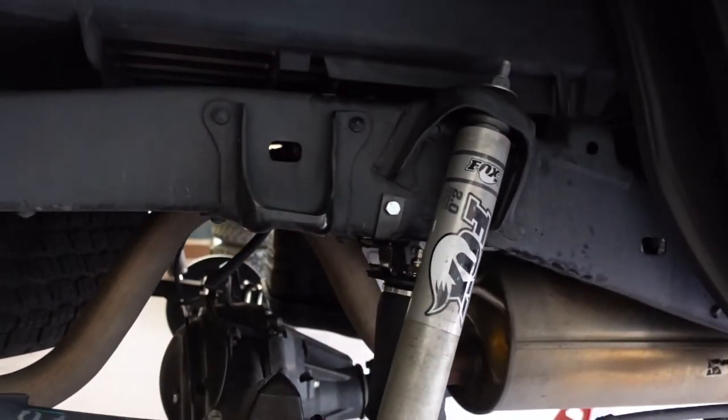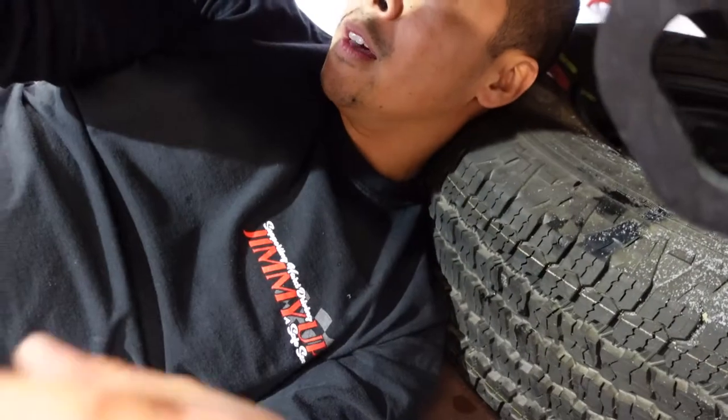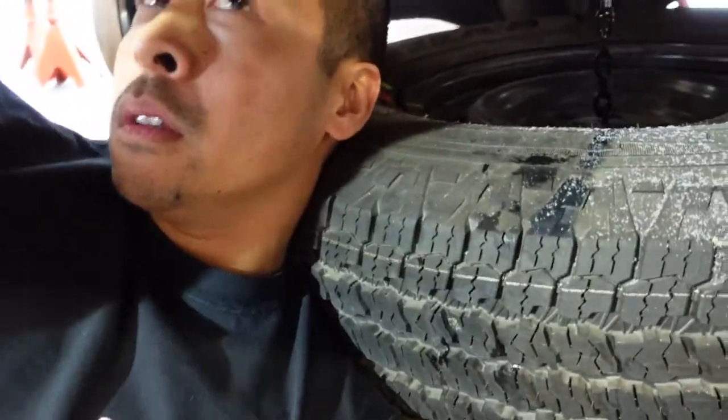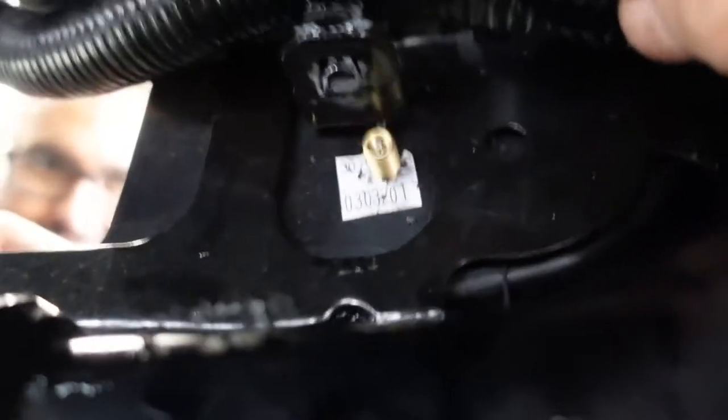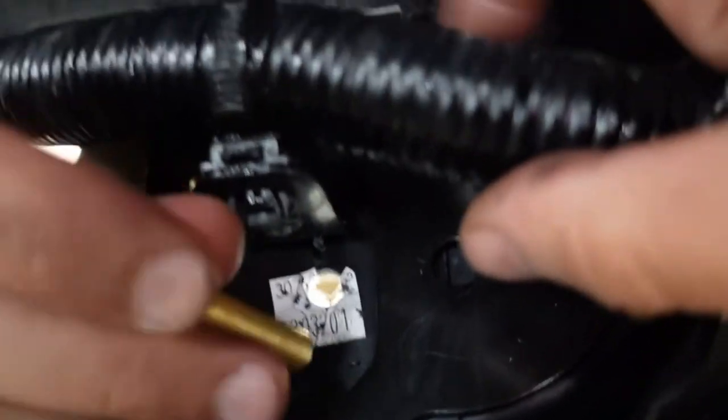We can run the air lines. There's a nice spot where there's just plastic and no metal. There's a harness there, but I had to flip the harness so the connector was repositioned. That's the hole — the harness was the other way, so I just rotated the zip tie and clipped it up top, and then that's where the fitting will go.